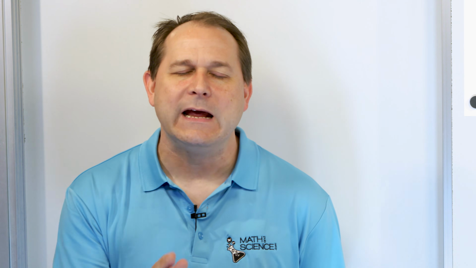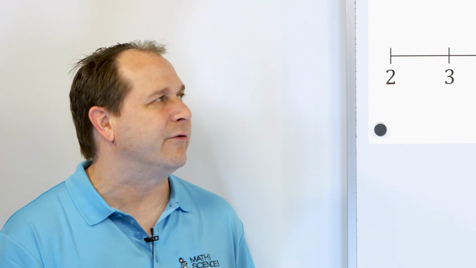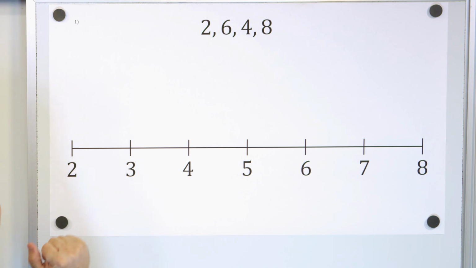So we have a data set. We want to try to represent what the data set looks like, but we also want to try to boil that data down to a single number that represents the numbers that we have in our data set. One of these ways of doing that is called the mean. Now there are other ways of representing the center of a data set. We're also going to talk about those later. We have something called the median and we have something called the mode. They're just different flavors of doing a similar idea. We want to boil that data set down to a single number to represent its central value.